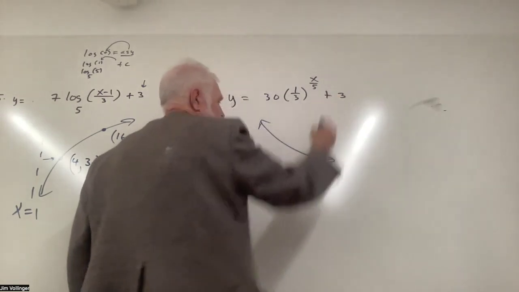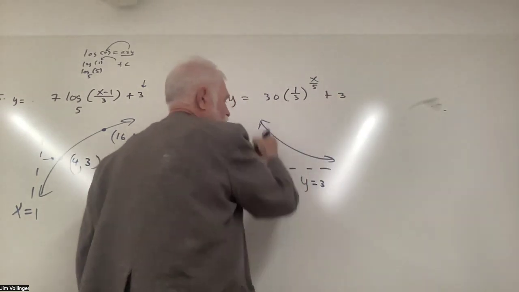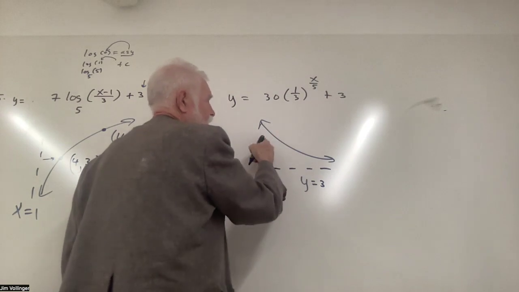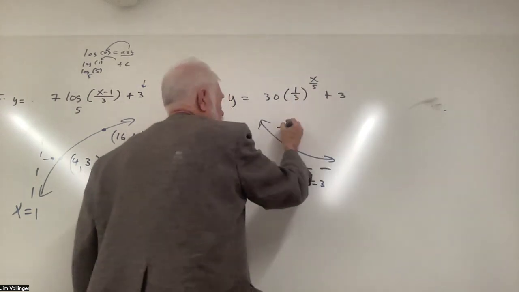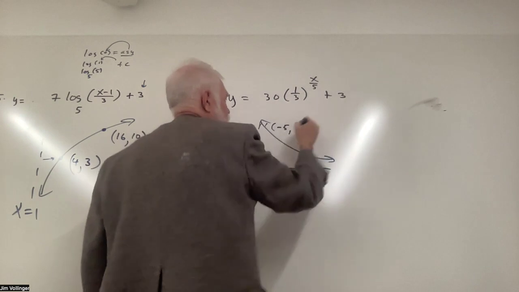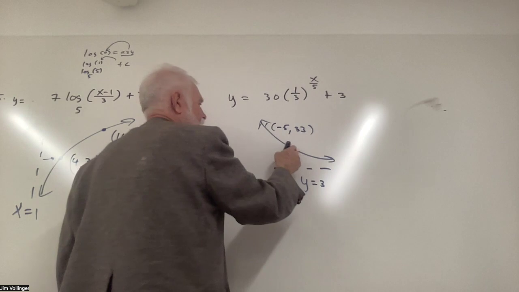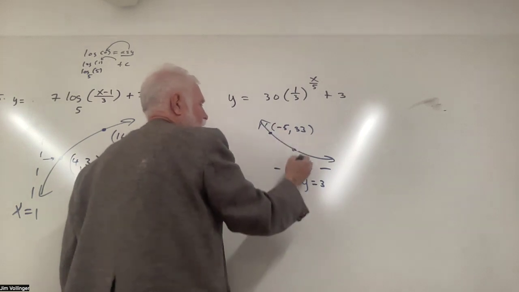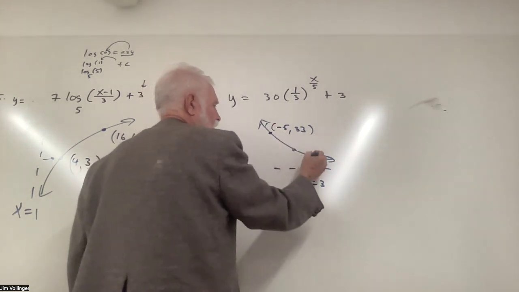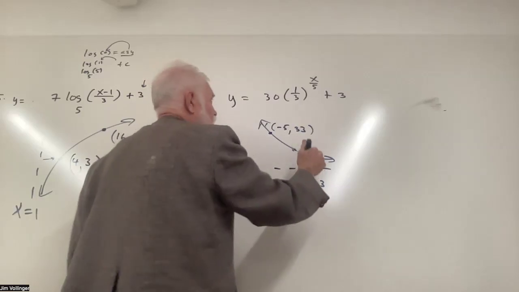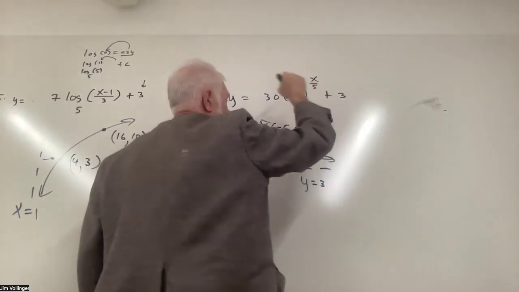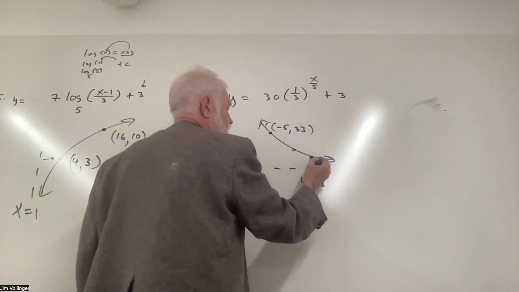Decay, asymptote, 3-to-1 ratio. So that's going to be 30 when I make this negative 1. So negative 5, 30 plus 3, 33. Check it out. And then this is going to be, well, I got to draw it. If that's there and I want a 1-to-3 ratio, I'm over here. That's 1-to-3 ratio. And so I'm going to throw a 0 in there and get a training wheel of 10.